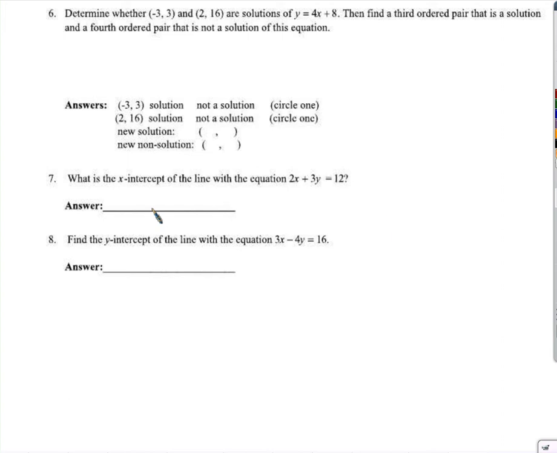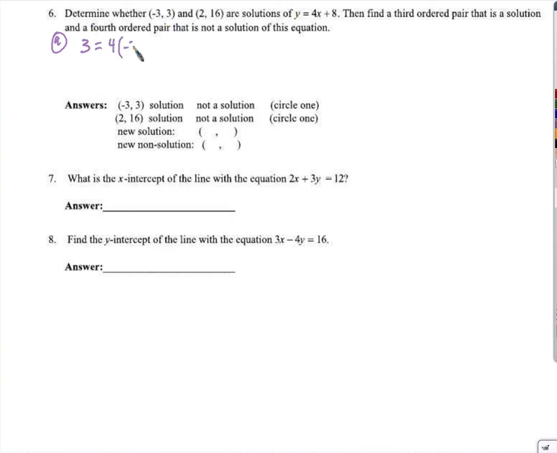Here we are, number 6. Determine whether each of these things is a solution. Same as question number 2, are these points on the graph? Exactly the same question. Let's call it part A. I should have labeled it A, that would have been helpful, but oh well. So is this a solution to this equation? Well, I'm going to plug in the x and the y and find out. The y is 3, don't get turned around backwards. So 3 goes here for y.